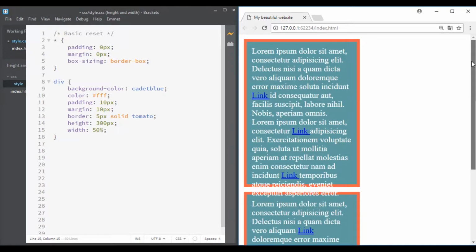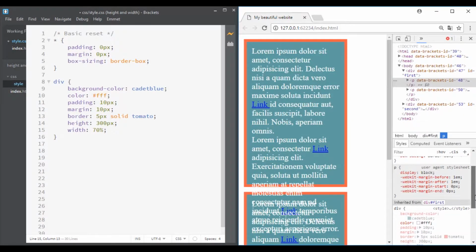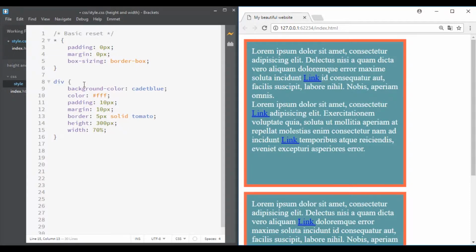Please keep in mind that the height and width properties do not include paddings, borders, and margins. They only set the height and width of the content area, meaning the area inside the paddings, borders, and margins of the element. And in order to figure out the total width of the element, you take the width plus left padding plus right padding plus left border plus right border plus left margin plus right margin. And the total height is calculated like this: height plus top padding plus bottom padding plus top border plus bottom border plus top margin plus bottom margin. So it may become very hard and complex to figure out these dimensions.